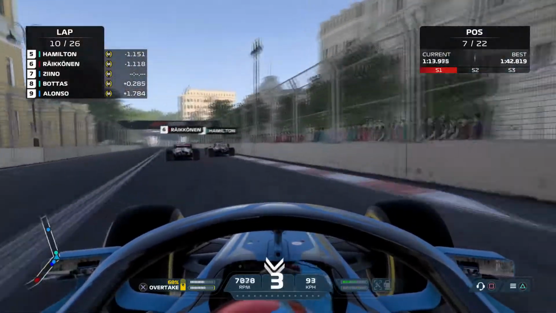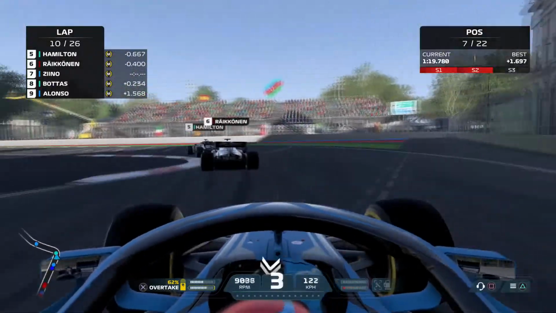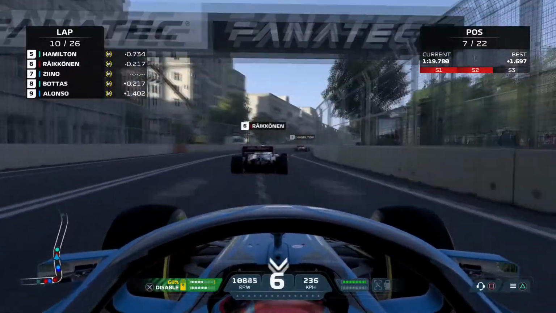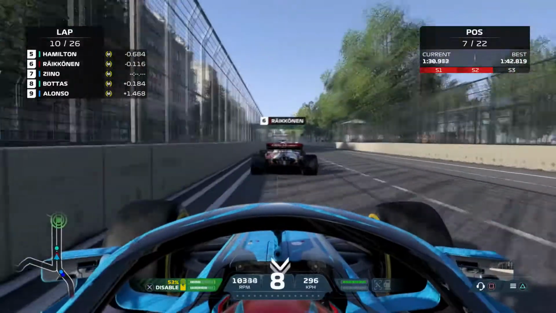And as you see, there's contact between the two. Hamilton goes into the outside wall. Very risky move from Lewis Hamilton here, and that is him ahead of Kimi Raikkonen into 5th place. But now we're right behind Kimi Raikkonen. That little scuffle with Hamilton has given us the opportunity we need to pass the Finnish driver and our rival.